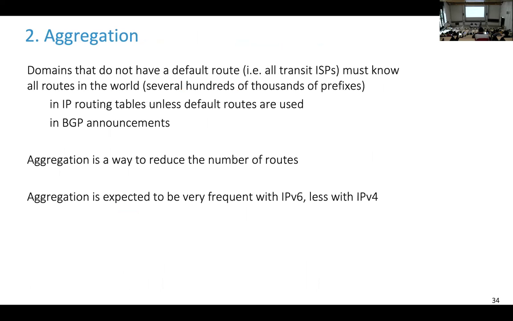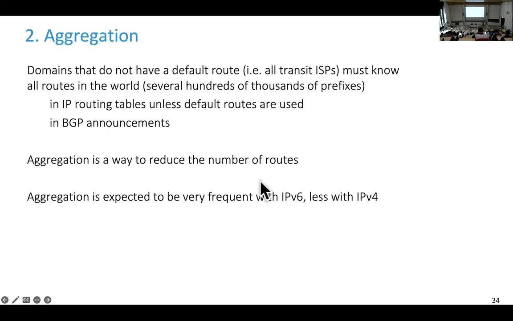Well, until now, we talked about routes as if they were distinct objects, right? However, most of the time, routes overlap. That happens very frequently in IPv6. In IPv6, since the space of IPv6 addresses is very large, we expect providers to allocate IPv6 addresses in a very structured way. For example, in Switzerland, all IPv6 addresses can be aggregated as one prefix, right?